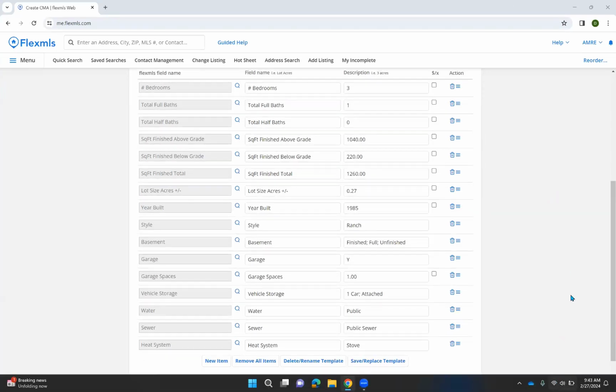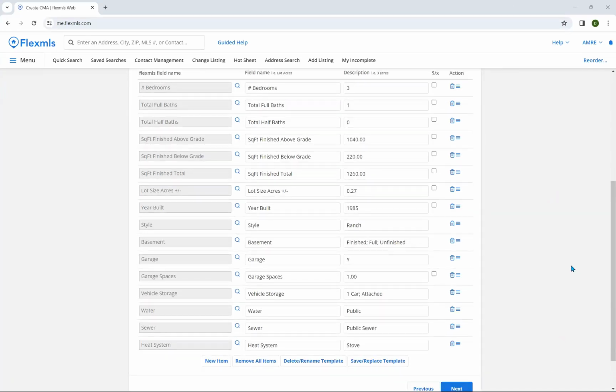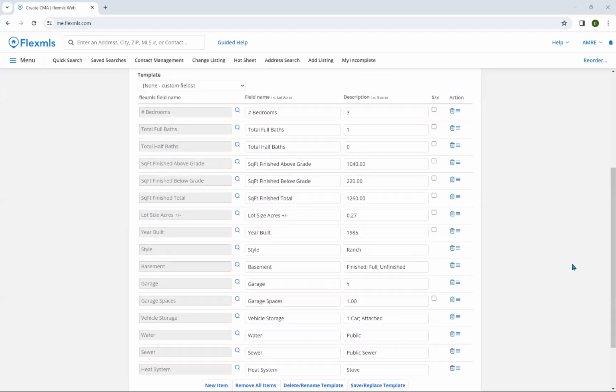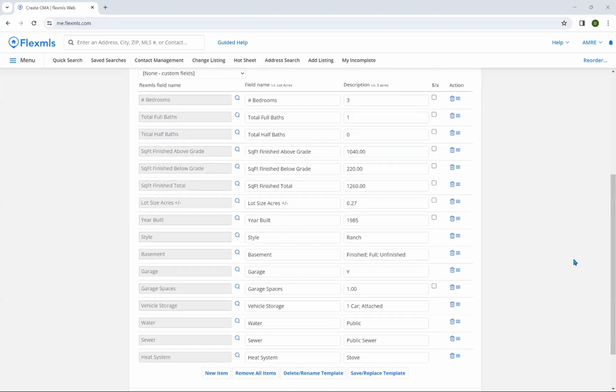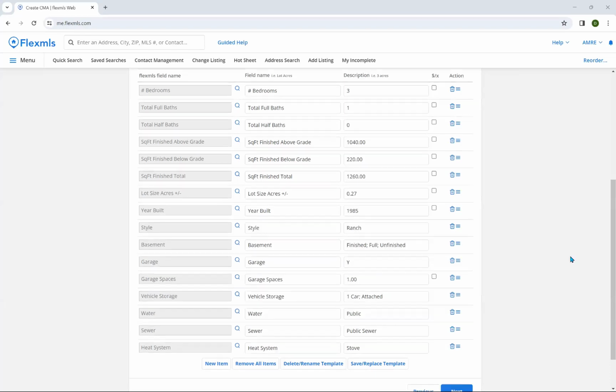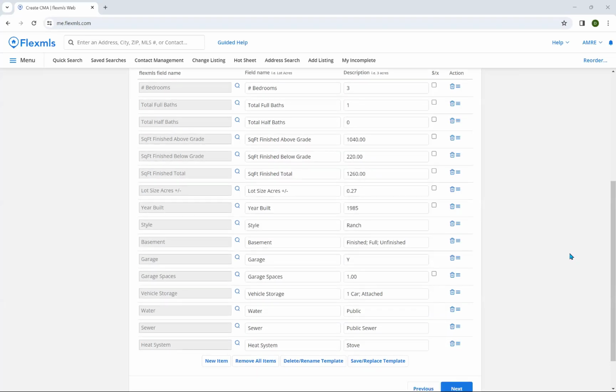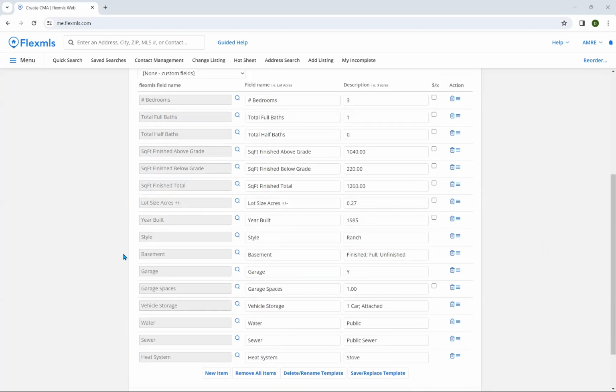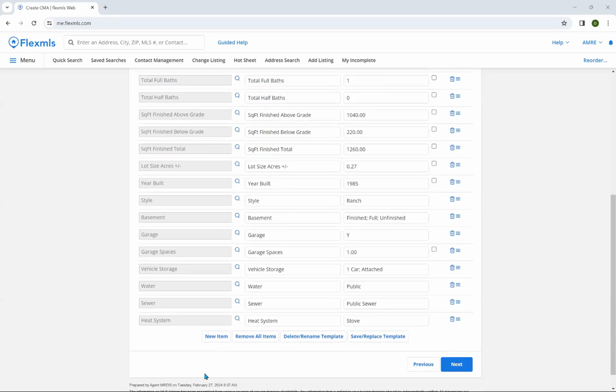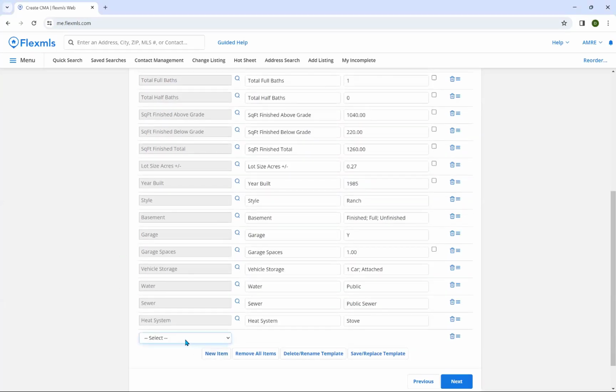All right. So we have these fields, and I think I am now satisfied. I got rid of the water frontage fields that I'm not going to be needing. I have changed the bathrooms field to full bath and a separate one for half bath, so I can break out the values in a little more detail. And you can play around and keep changing things as you see fit. If you need to add a brand new field as you've run out of the fields to change and customize, you can click a new item and it will give you that drop down, just like we've seen before.